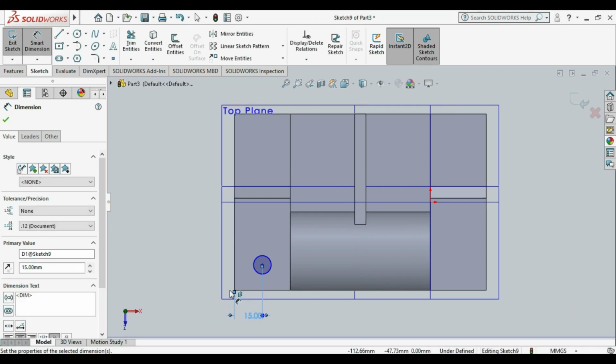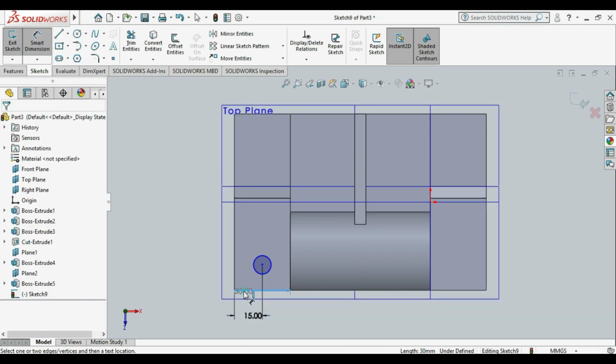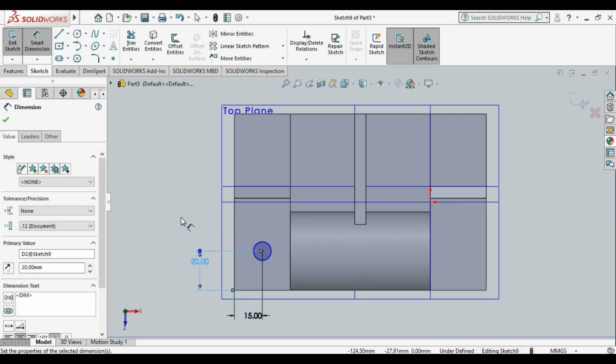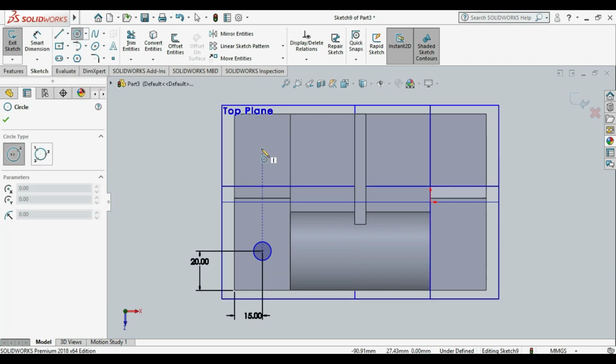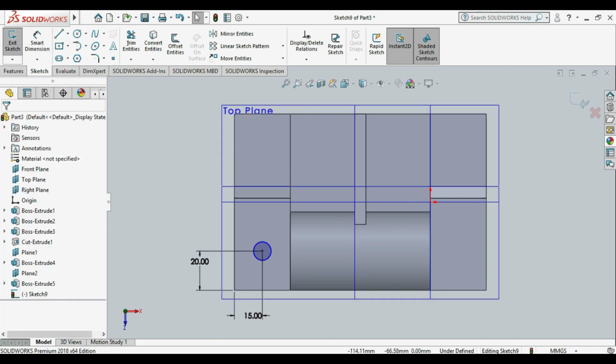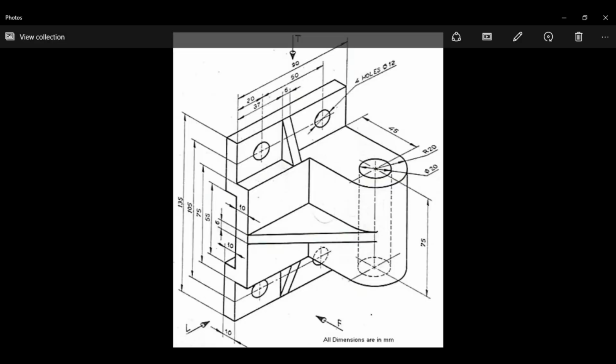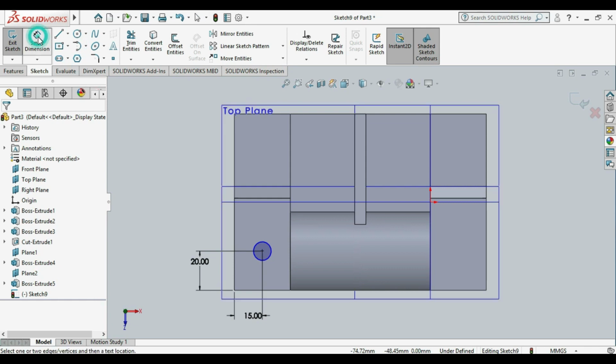Okay, I'll take it as 15, and from the other side I'll take it as 20. Okay, this is also like a pattern, so the diameter is 12.